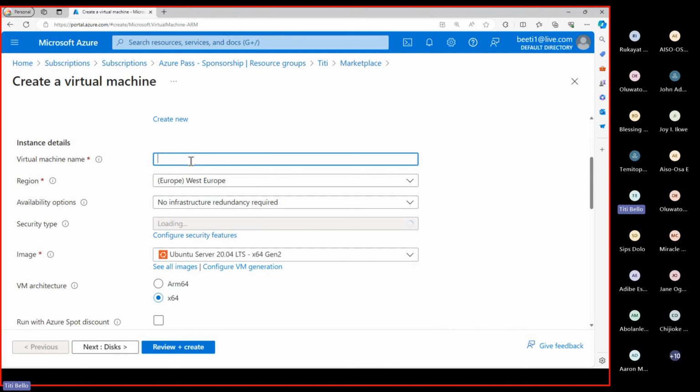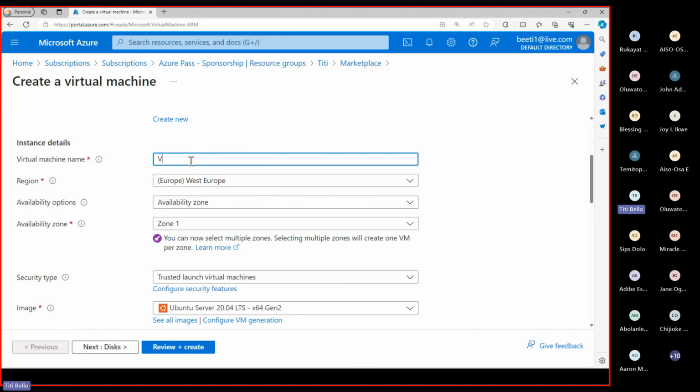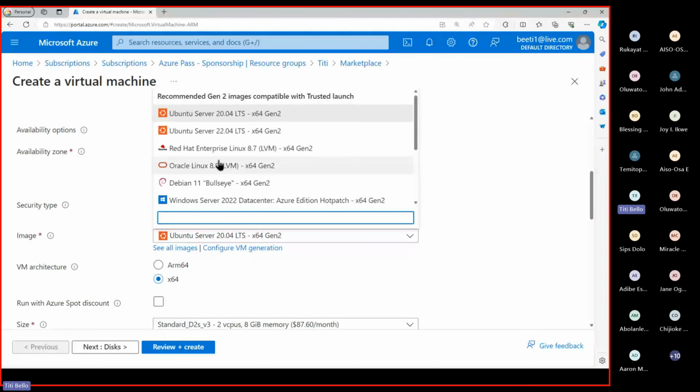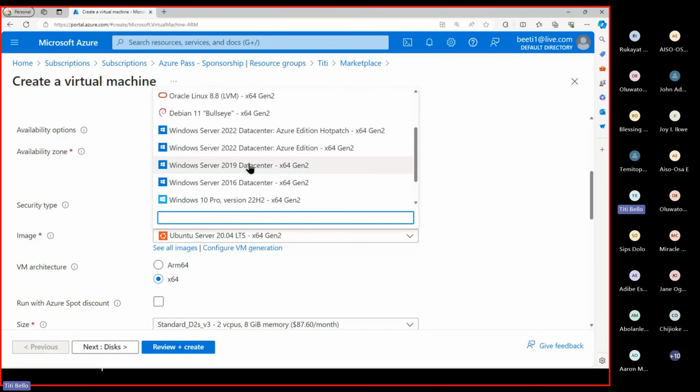Yes, same West Europe, say VM1. We are okay with the zone and the size, security, the size, and OS, let's pick 2019.